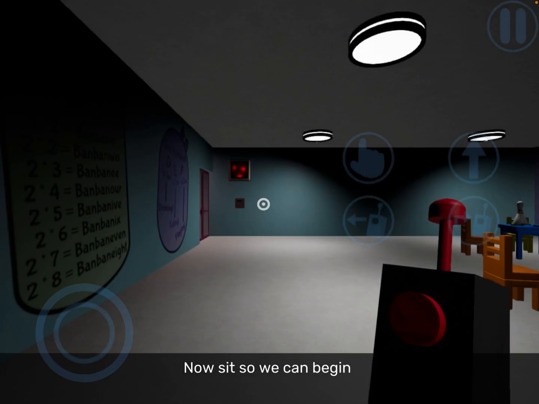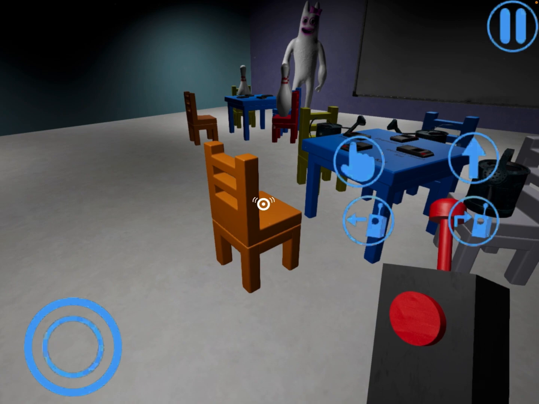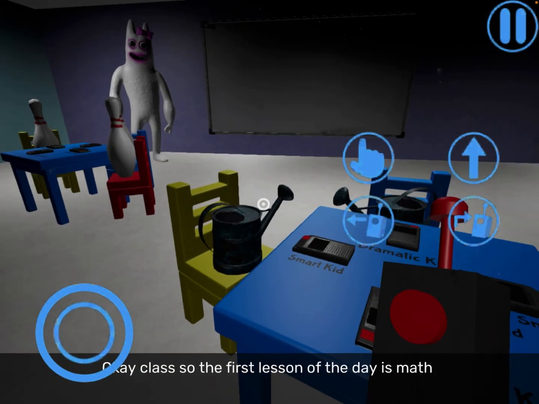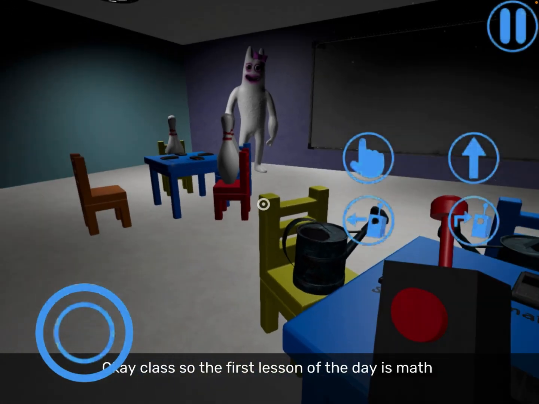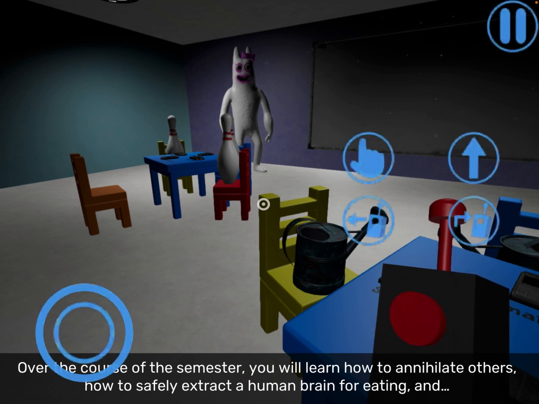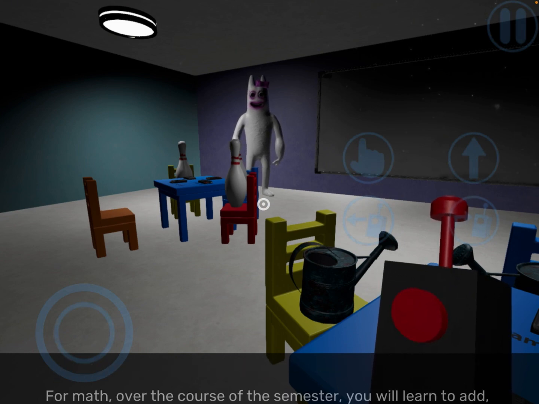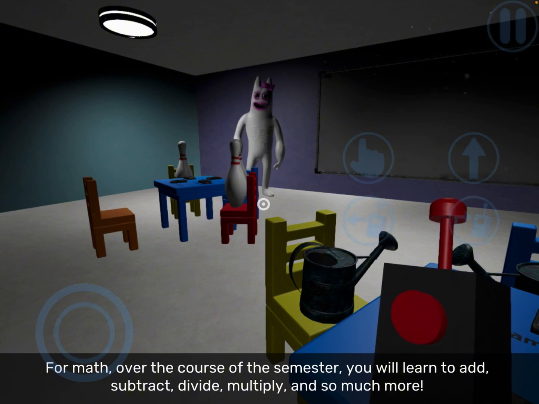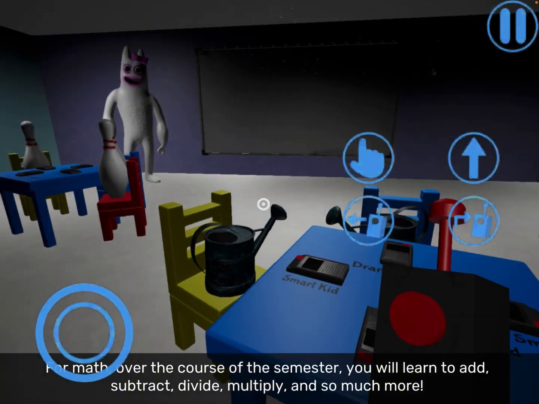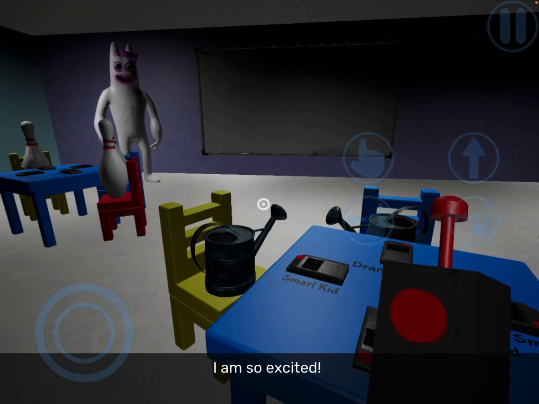So we can begin. Yeah, we'll make the same mistake we made last time. Okay, class. The first lesson of the day is math. Over the course of the semester, you will learn how to annihilate others, how to safely extract the human brain for eating, and I made a mistake. This is a kindergarten. For math. Over the course of the semester, you will learn to add, subtract, divide, multiply, and so much more. Before we start, let's revise some of the basics.